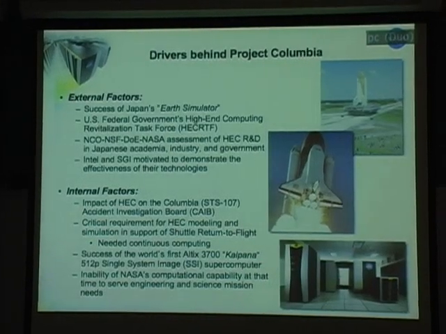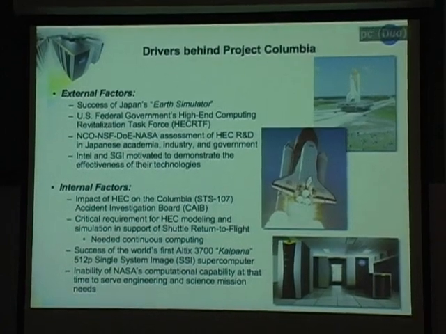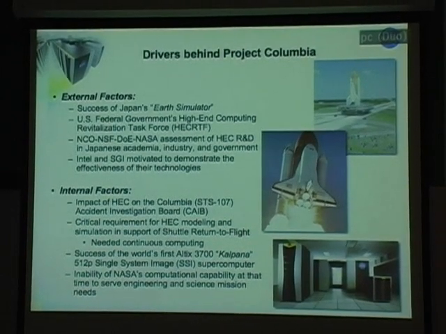So let me now talk about high-end computing and specifically about Columbia. There are various things. The stars were aligned in some sense that this happened. There are both external and internal factors. Some of the external factors, as you may know, was the Japanese Earth Simulator. This was the fastest computer in the world for 2.5 years running. And it was the first time that any one computer actually held that #1 rank for such a long time.